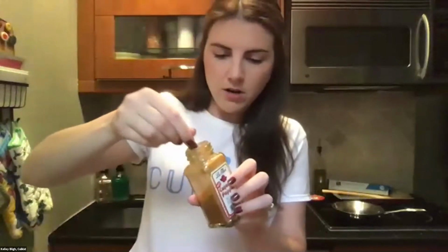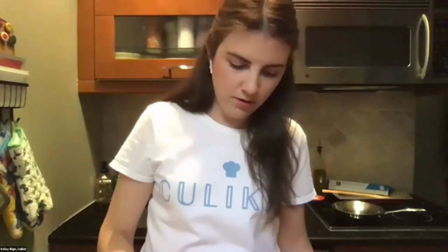Okay, so I've got my 1/8 for my cayenne pepper. Okay, and if you do like spicy and you want to add more, go for it. Whatever you want. We got our 1/8 of a teaspoon red pepper flakes. So now I've got all my stuff in. Is everybody's stuff in their sauce? Okay, all right, good. You guys are all with me.